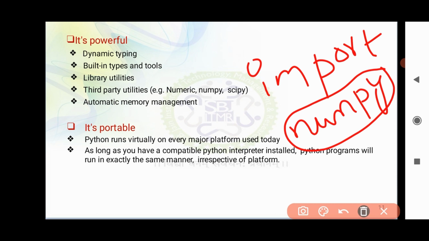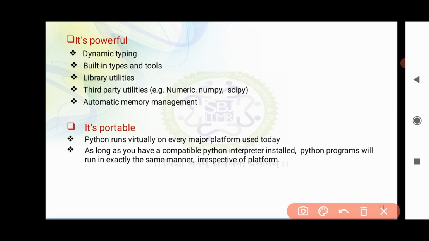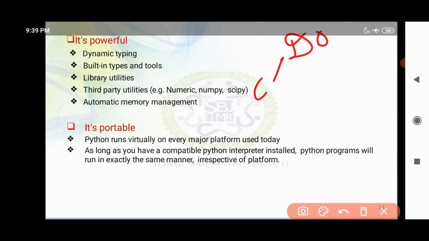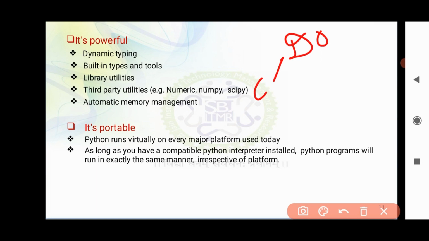Exactly, it means, let us consider you are writing a program in C, and you are writing the C program in DOS. DOS is disk operating system. Alright, disk operating system is a single user operating system. In the same way, you can even write a C program with Windows. Even Windows is an operating system that you are aware of, right?